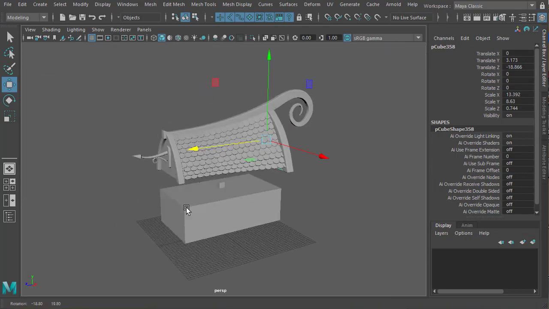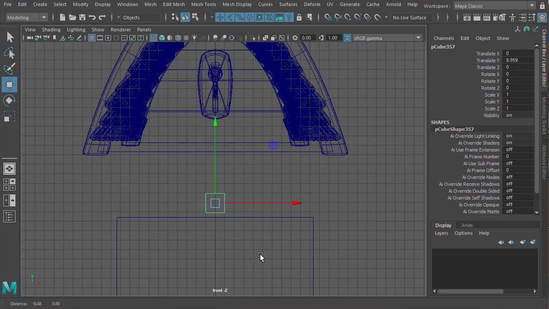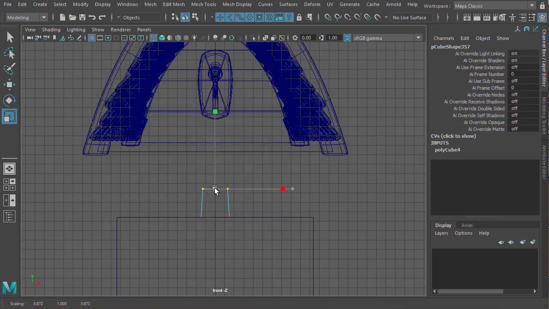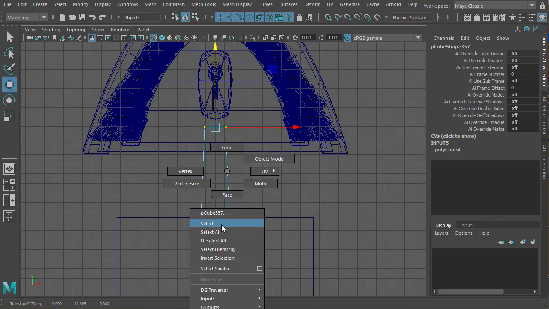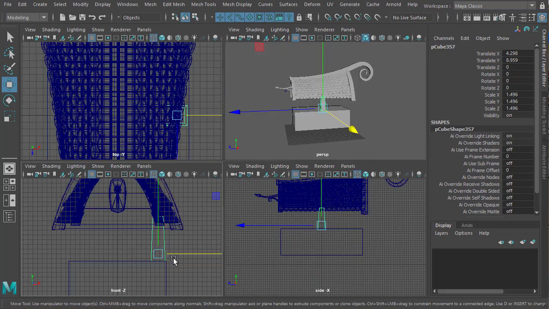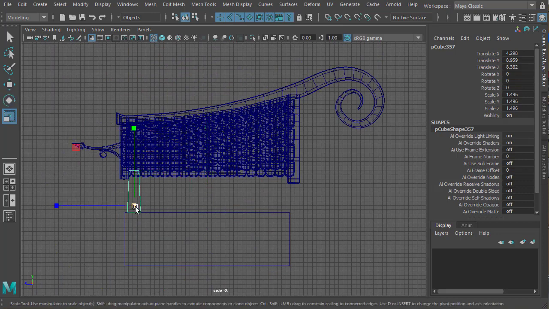Okay, so next thing that we want is we want these pillars here. So let's say select this guy, get a bit bigger. Okay, and I want this top area to be a bit smaller and the bottom to be a bit bigger. So let's just do that. Press W to get the move tool, pull it up, and I'm actually going to keep this somewhere here in one side, and I also need to bring him here. So I think I'll make him totally a bit smaller and maybe a bit taller.